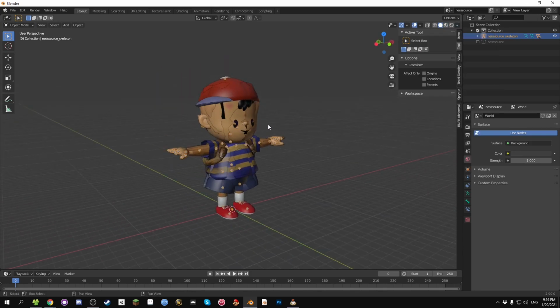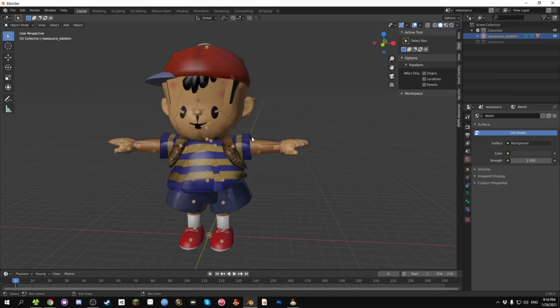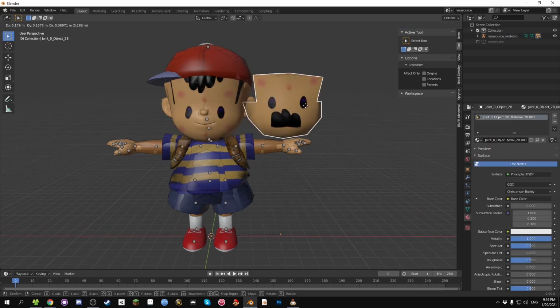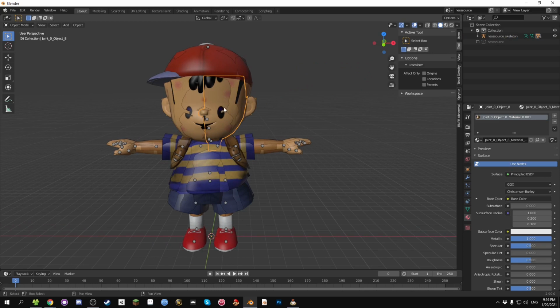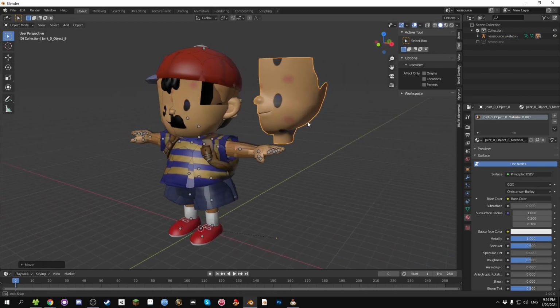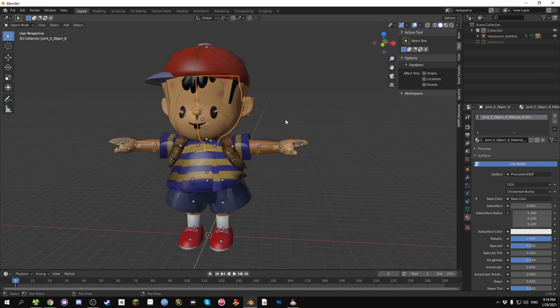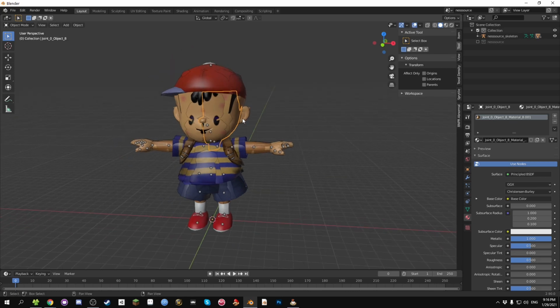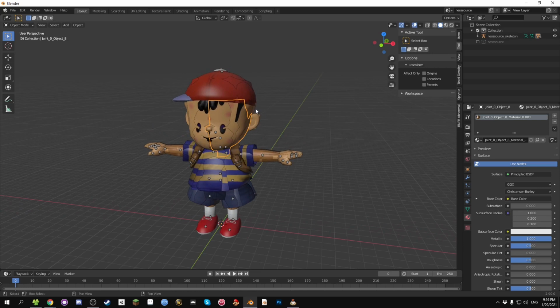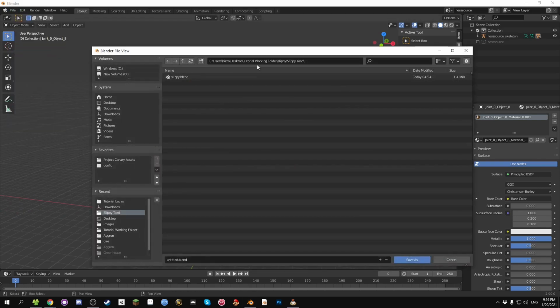The reason that it looks wrong is simply because Melee uses different settings than Blender is going to use. So some of the things come in flipped or upside down, and this is something that you have to change the settings for either in Blender or in HSDraw, and we're not really going to deal with it right now. That's something we'll deal with later. But we have a working copy of Ness, and that's good, and that means we can start working over Ness more easily. So we'll go ahead and just save the work that we've done so far.